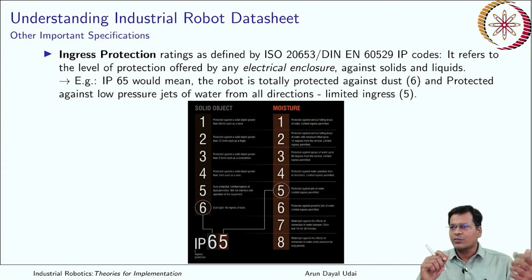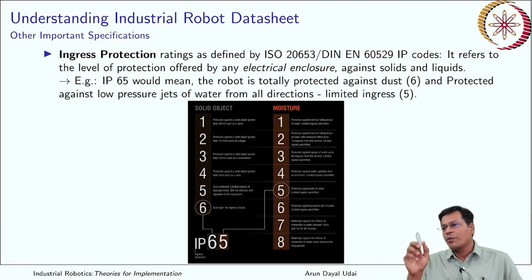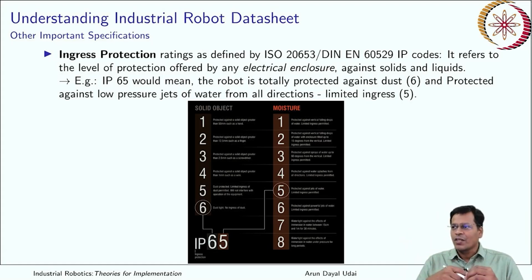Okay, dust is the last one, that is the 6th class, and then protected against a low pressure jet of water from all directions. That is the second digit of the IP class. What is 5? 5 is for jets of water from all directions. If it is more, 66, yes, it can withstand some sort of immersion, this equipment can be immersed within the water, and further it can be immersed to a significant depth. It can be a spray of water, which is in a higher category. Okay, so these two digits actually define the IP code, that is the ingress protection code.